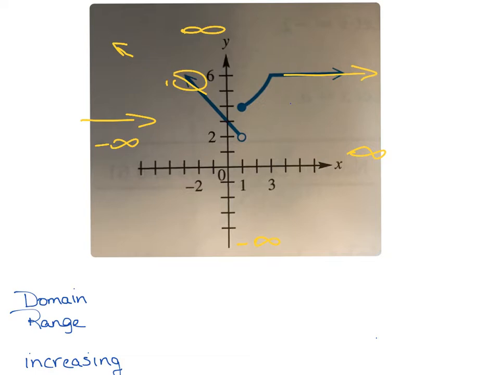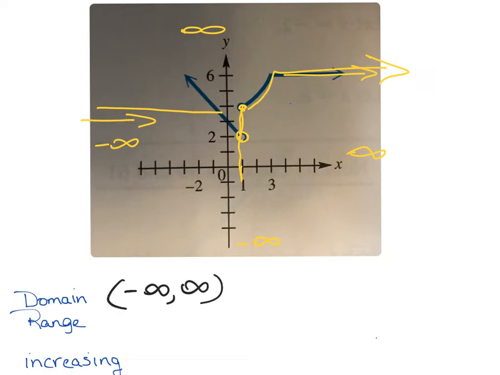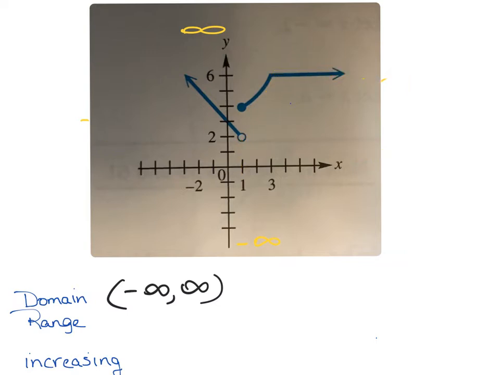So if I'm trying to describe my domain here, as I come across left to right, my domain first hits the negative infinity. Now notice as you're going across, it comes here, and then notice it hits this point, but then if you move up, remember domain is x, this solid circle takes over, and then the graph continues to infinity. So this domain is actually all real numbers, even though it looks like there's a little gap there. But where the gap is, the other line takes over.